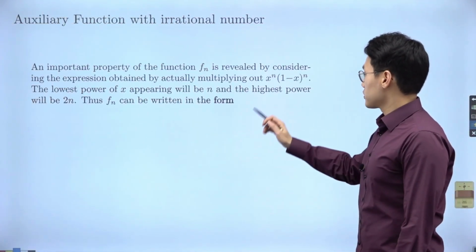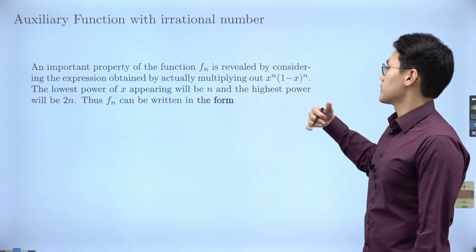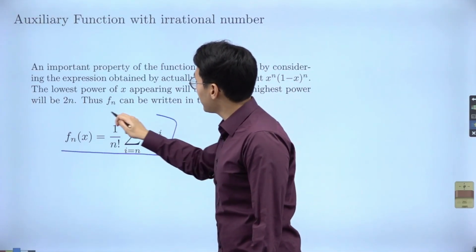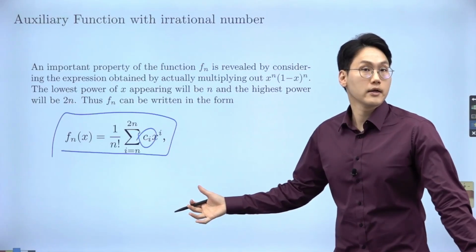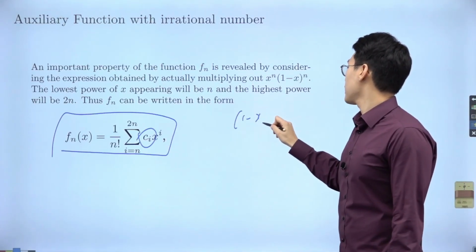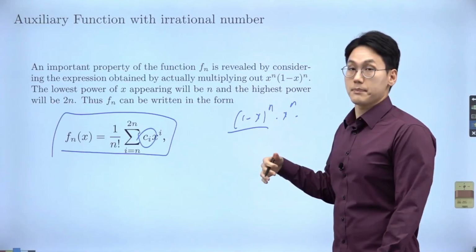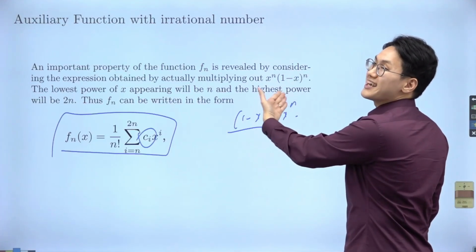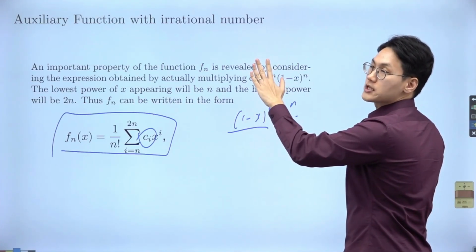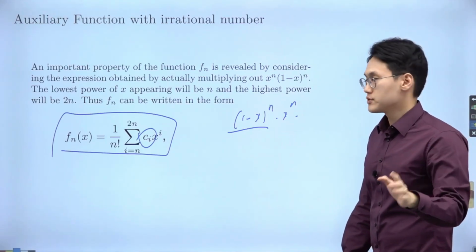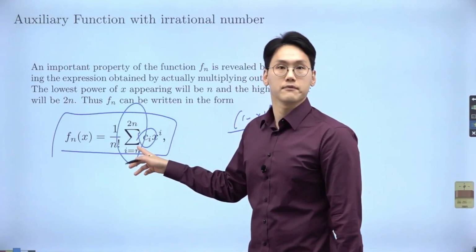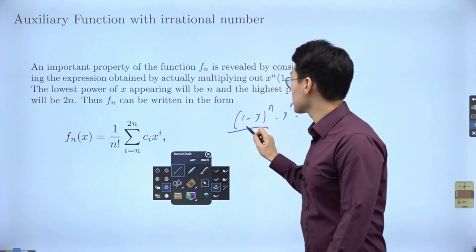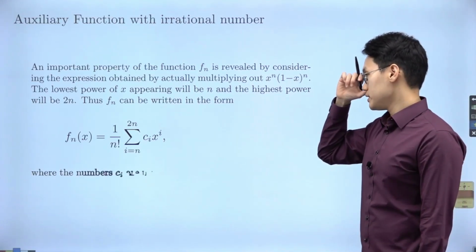And then an important property of this function is what happens when you start differentiating it, right? For that, if we expand it out, obviously there will be some coefficients. It was, I believe, 1 minus x to the power of n times x to the power of n, and you can expand it by the binomial expansion. So the degree goes from 0 to n. You are multiplying each term by x to the n, so everything will be raised by n. So it goes from n to 2n, you see, it goes from n to 2n. So that's what we have, right? That's the polynomial we have, and the coefficients will be described by the binomial coefficients using the binomial expansion here. No problem, easy peasy, lemon squeezy.